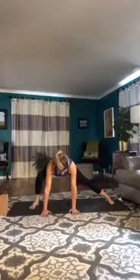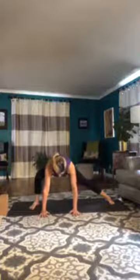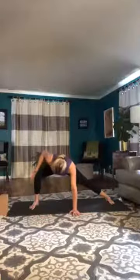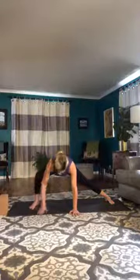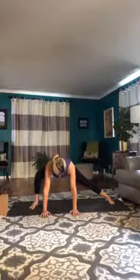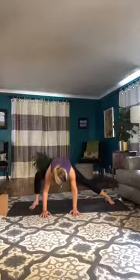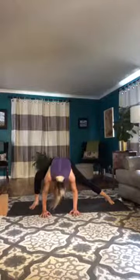Side lunge is a great place to start. So we wring out this left hip, we stretch out the right adductors, rooted in the hands, length from the tail through the crown. And this left knee is pointing in the same direction as the left toes. You can play with bending your elbows and sinking a little deeper.